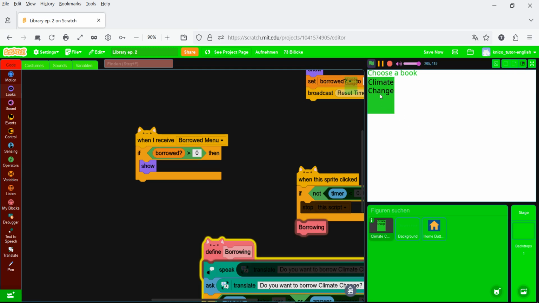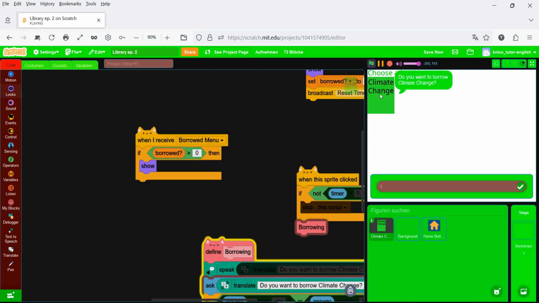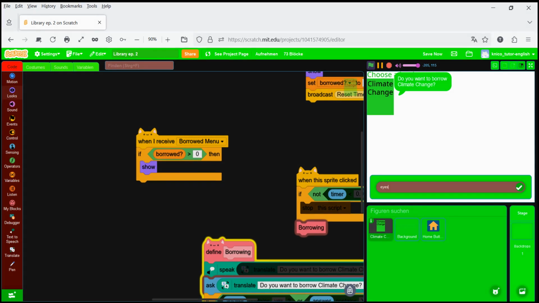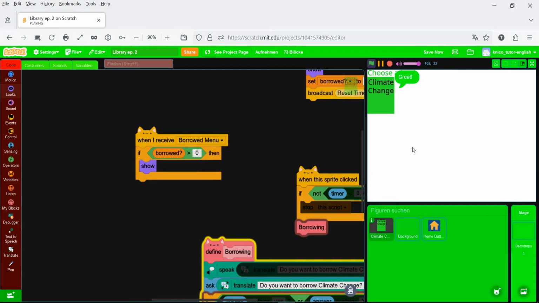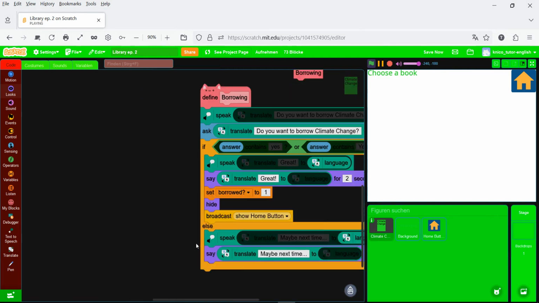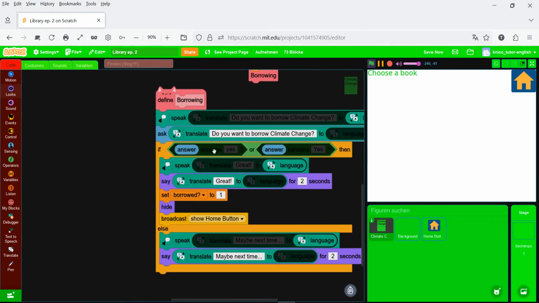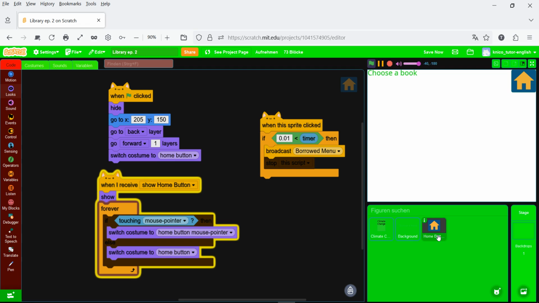Let's try that. Click the green flag. Do you want to borrow climate change? Enter yes, or I enter eyes. Great, because an eyes is a yes, and we were using a contains block. It worked. Now, click on it. And, why does nothing happen?